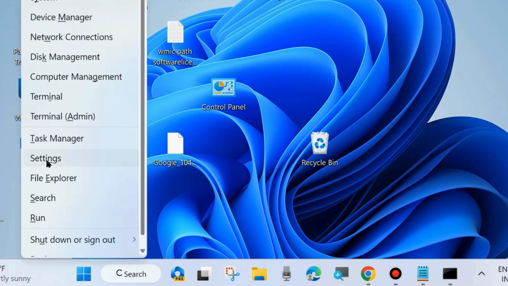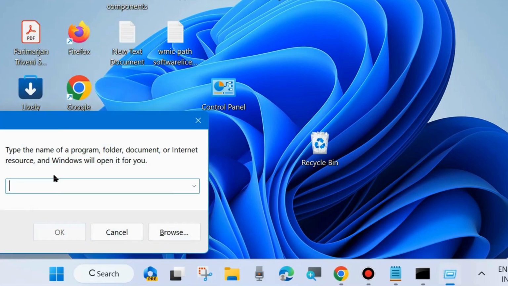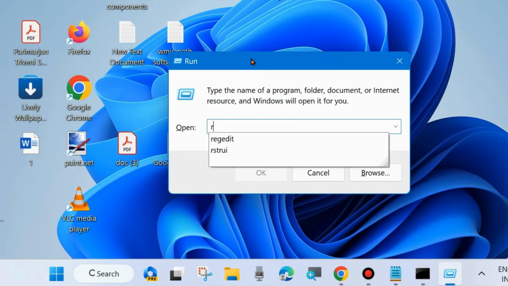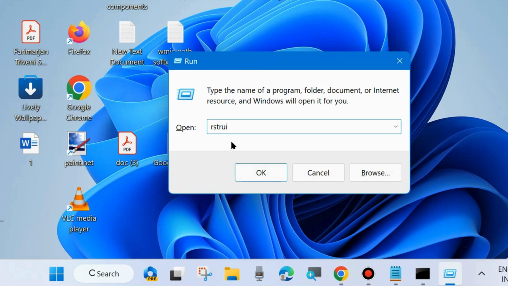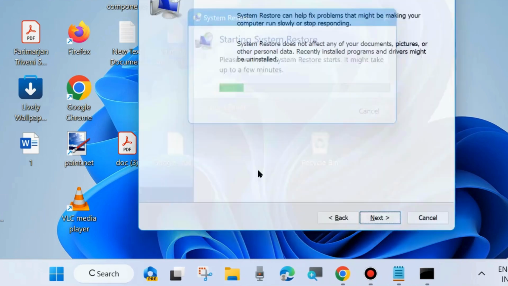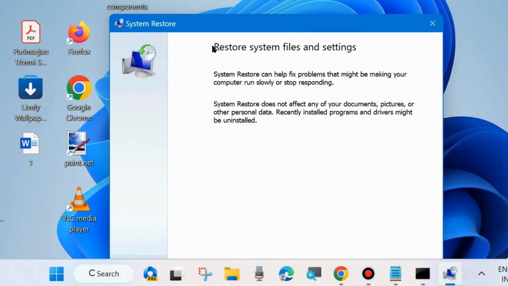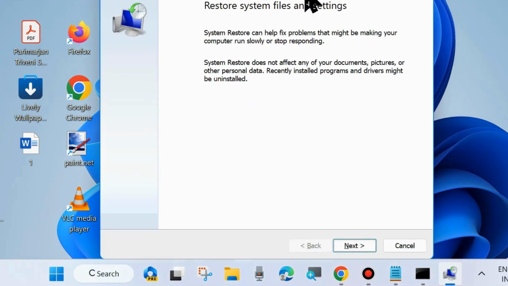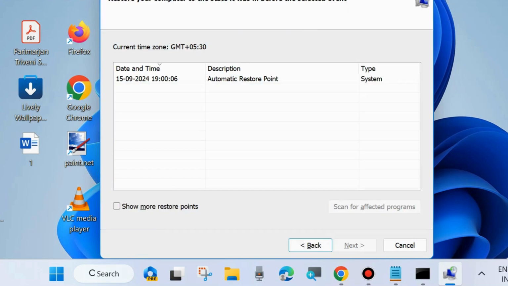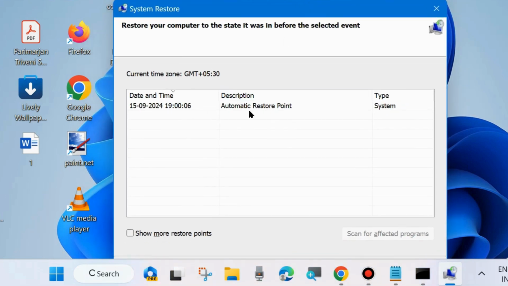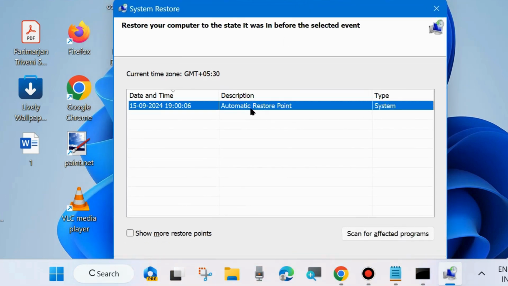If not, one last process is go to run dialog box again by pressing Win+R shortcut key and here type rstrui. This command will open system restore window. Restore system files and settings window will open. Here click on next. Here select the restoration point.